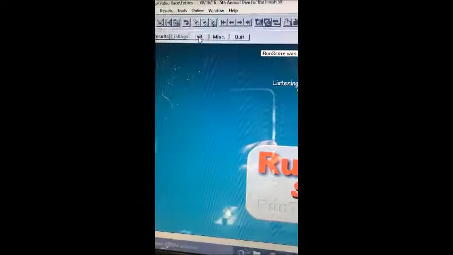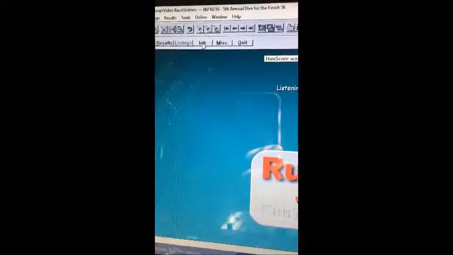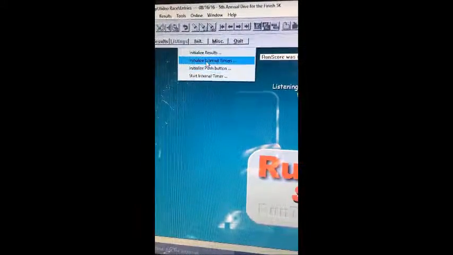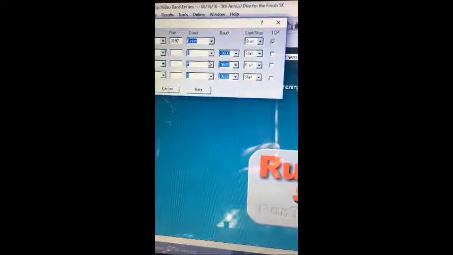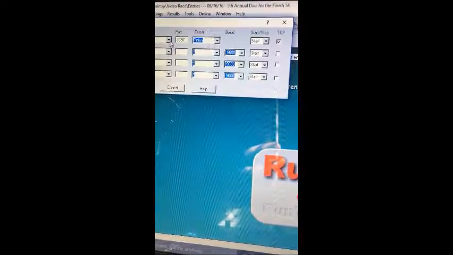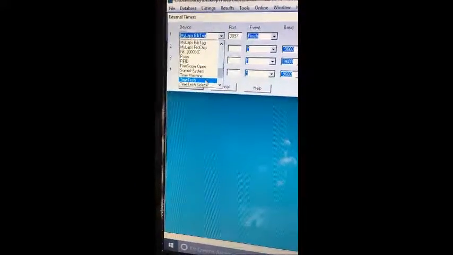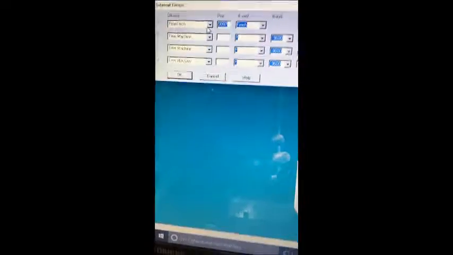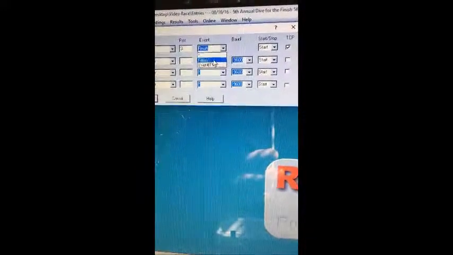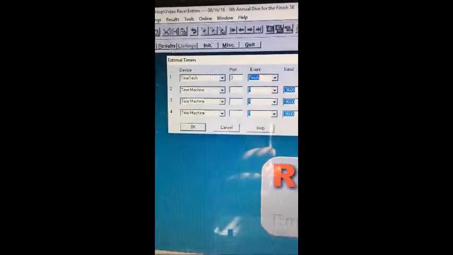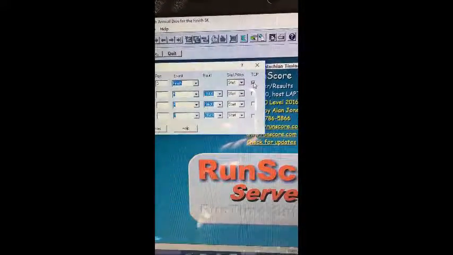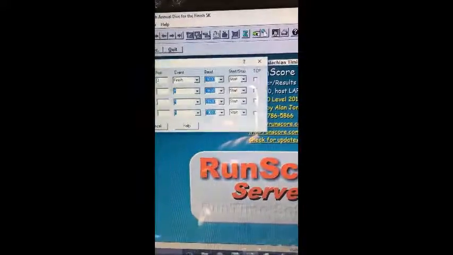Now in the last video I told you I was going to show you how to initialize the timing devices that we use. So you want to hit initialize, and then initialize external timers. In this case, this is called a TimeTech. It is the name of the machine on the device, so you just want to locate it under the device. As you can see, I've located TimeTech. This port button is going to be the 3 that you just located. The event is going to be the event finish, because that is the name of the results, the big blue screen that I showed you in the last video. And with a pull tags event, just make sure this is not checked. That's all you have to do, and then hit OK.